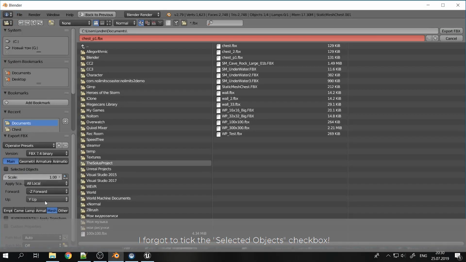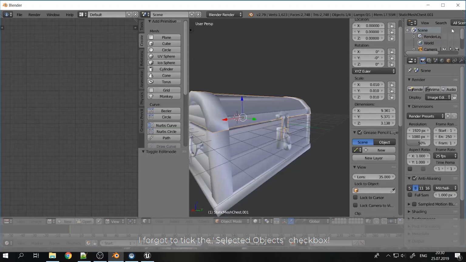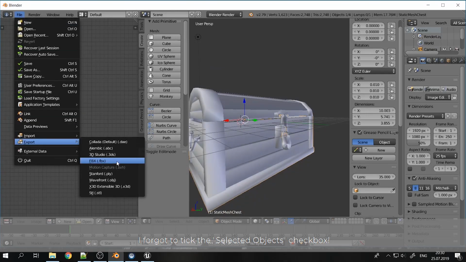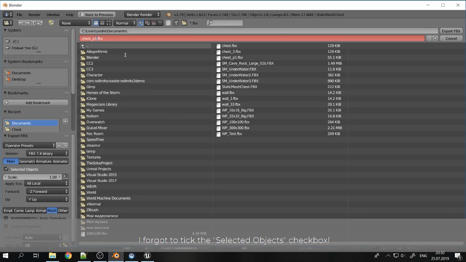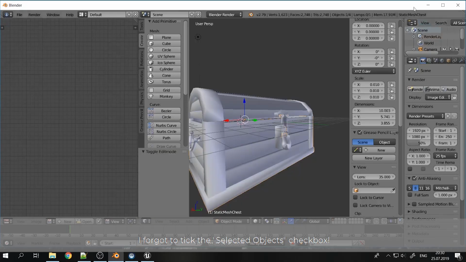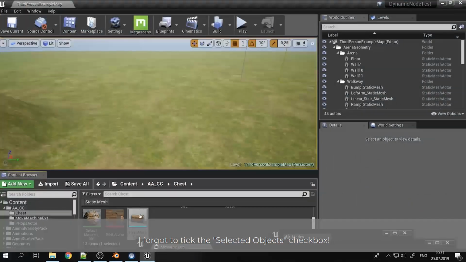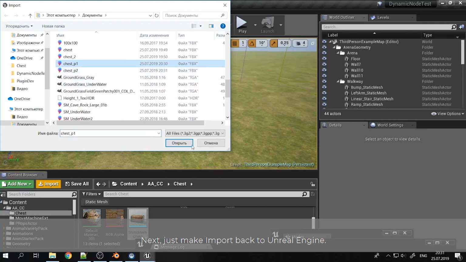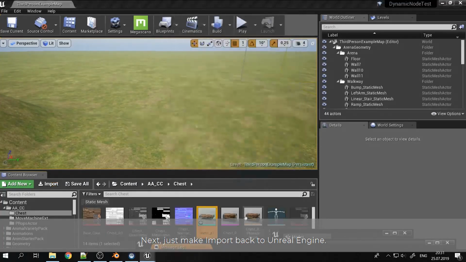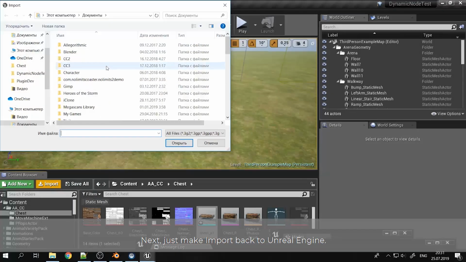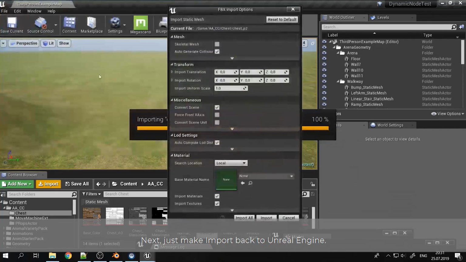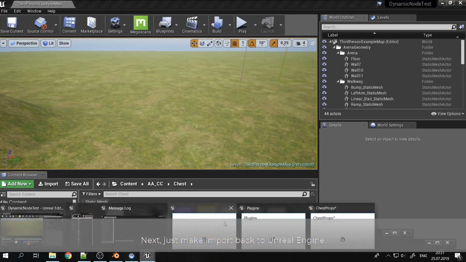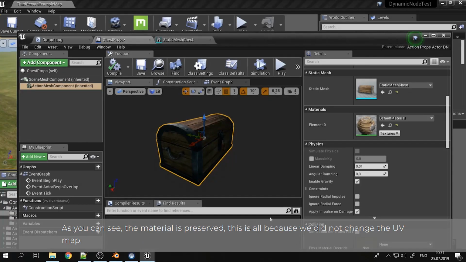I forgot to tick the Selected Objects checkbox. Next, just make import back to Unreal Engine. As you can see, the material is preserved.